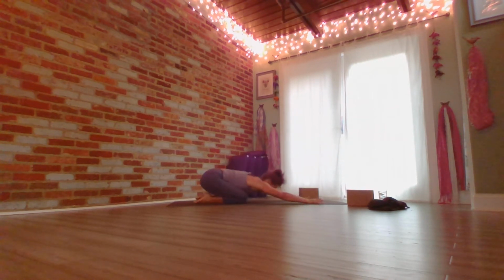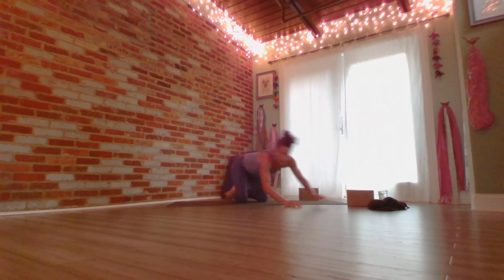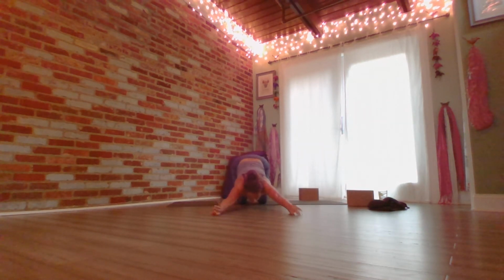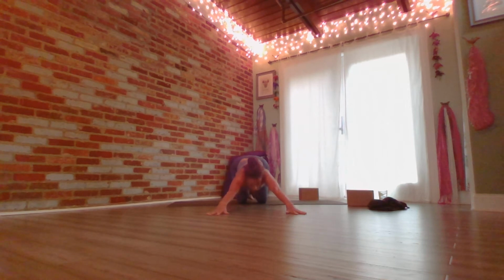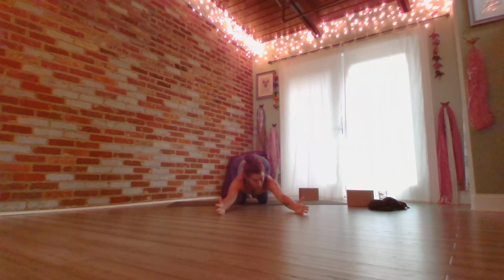Exhale. Inhale. Now this time, as you come forward, we're going to slide our hands forward. We're going to come into puppy dog pose. So slide your hands towards the front of the mat. With your shoulders, let's see if you do this and your shoulders roll in. Instead, can you imagine rolling your shoulders out? Okay? So it might be easier to even start with your pinky fingers down and your thumbs up so we can open up the shoulders.